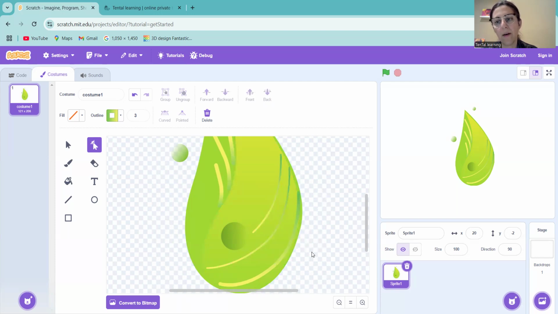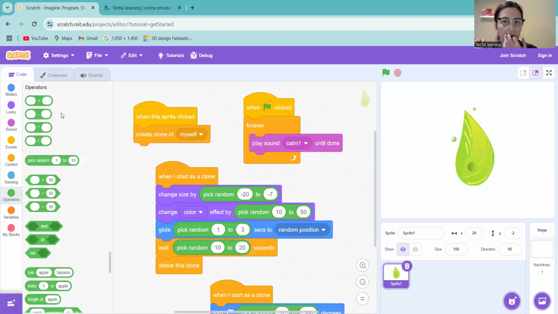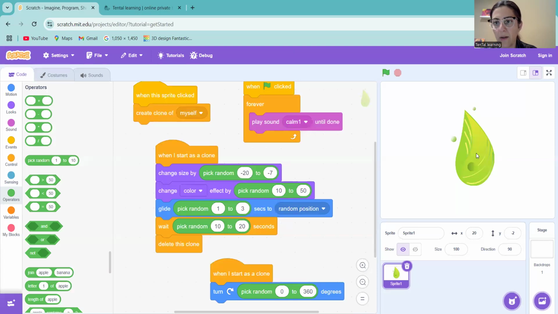So you can always come back to your shape and change it later. Don't worry too much. Also, you can always go back to your code and change things there. Let's see how it looks.